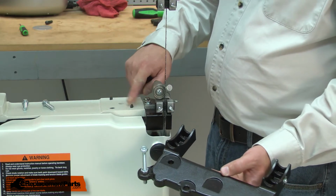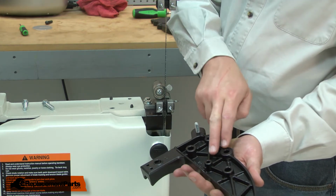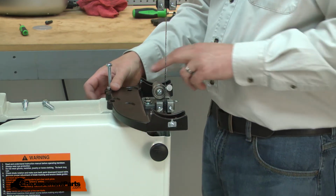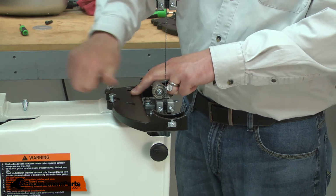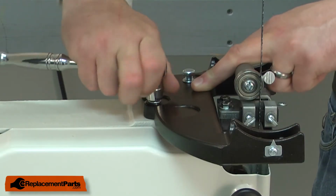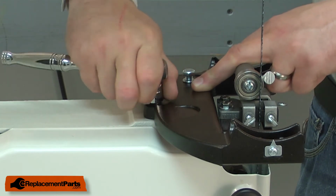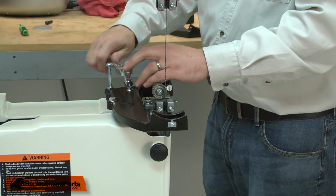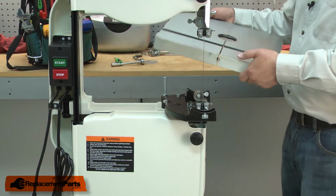There are 2 alignment pins on the saw's body. I'll align those pins with the small holes on the underside of the casting. Once the bracket is aligned to the saw, I can secure it with the bolts. Now I can reinstall the table.